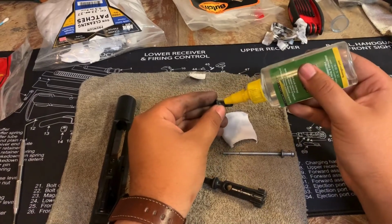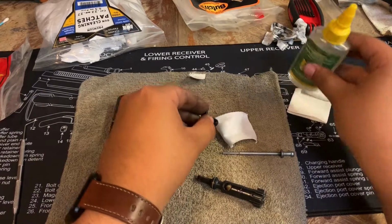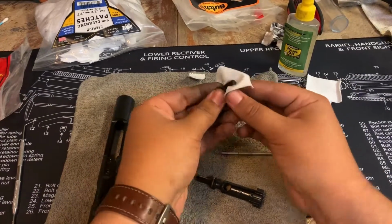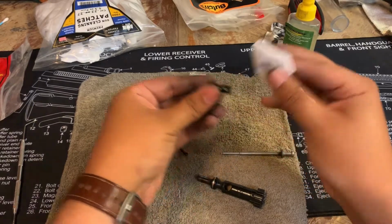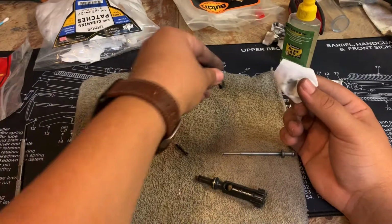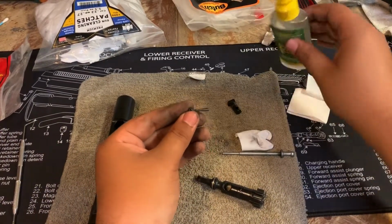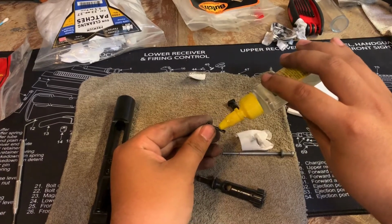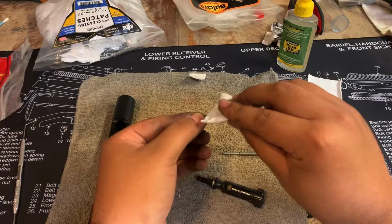You wanna lube up this pin here. It makes it a lot easier to take it in and out. A little bit definitely does go a long way. So you just wanna run it lightly. You don't wanna get the lube out or anything, but you want a nice little coat on the outside. You want to get this pin, you want to lube that up a little bit. Just put a little drop and then run it across.